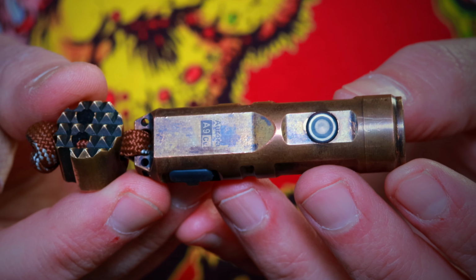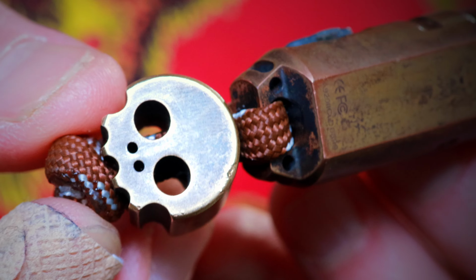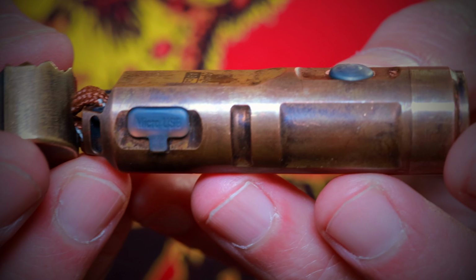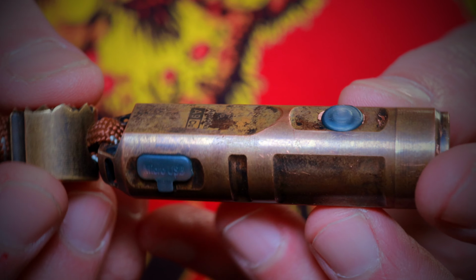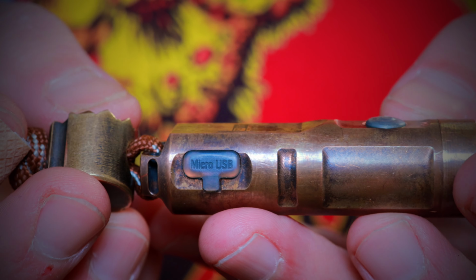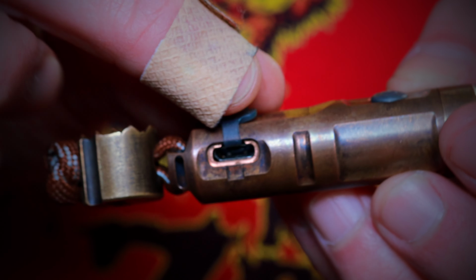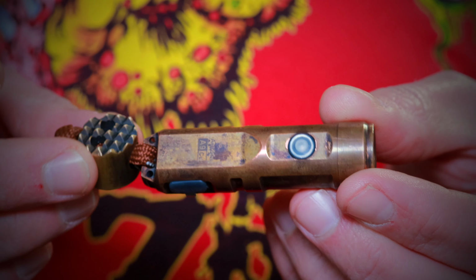This is my Rovyvon A9CU copper flashlight with the Playge and JRW Gear Curator Skull lanyard bead action on the back here. I forced this patina on this flashlight myself. They naturally patina on their own, but I wanted to speed the process up with a little liver of sulfur. Link up here if you want to watch that. Got a little cover here on the only exterior micro USB port. This allows it to be a little bit more waterproof if you drop it in a puddle or it gets wet or something like that.